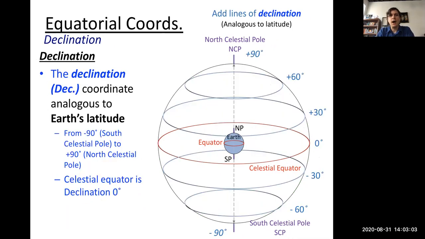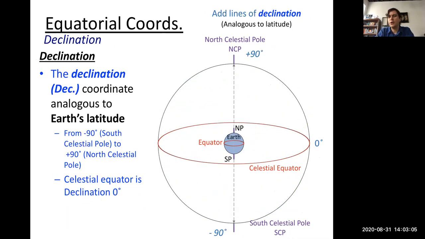Okay. One thing I forgot to mention, that these are called equatorial coordinates. I apologize for that. So right ascension and declination, or RA and dec as we usually call them, are what we call the equatorial coordinates. And why do we call them equatorial coordinates? Because they're defined by the celestial equator. So our equatorial coordinates for the celestial sphere, right ascension and declination, are defined by the celestial equator.